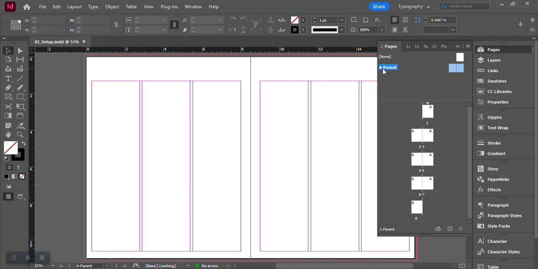You have got to make sure you are in the right spot when you are creating these guides, creating text boxes, and using your rectangle frame tool to create frames in order to be able to place images. This is very important. If for some reason you happen to be on a different spread page when you're doing this, you are going to find that you're going to have to start over.